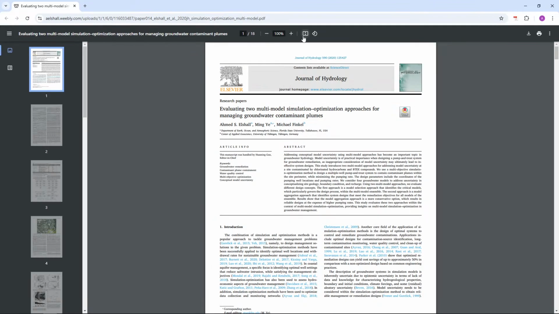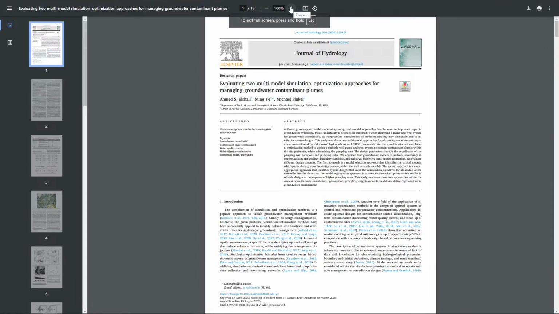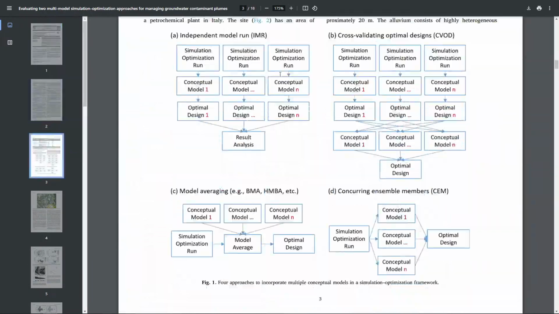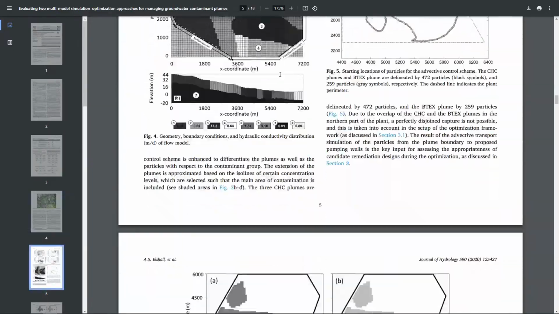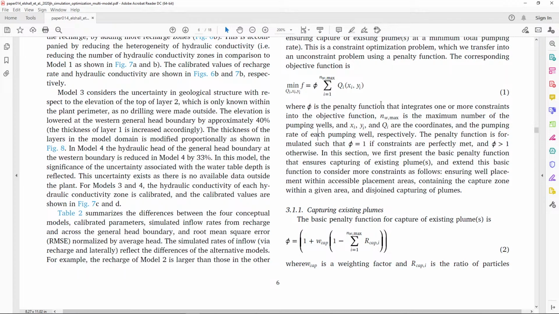So here, can I make this maybe like this? Okay, let me show you how we did this. This is my objective function here. Basically, what this is telling you is I need the minimum value of f given Q, which is a function of x and y. So how could I build this objective function? This is the penalty function. Basically, I build this objective function through a penalty.